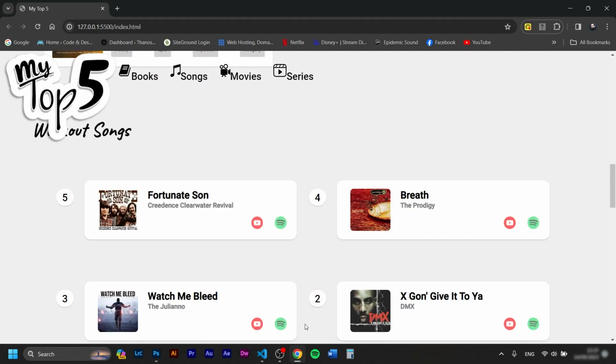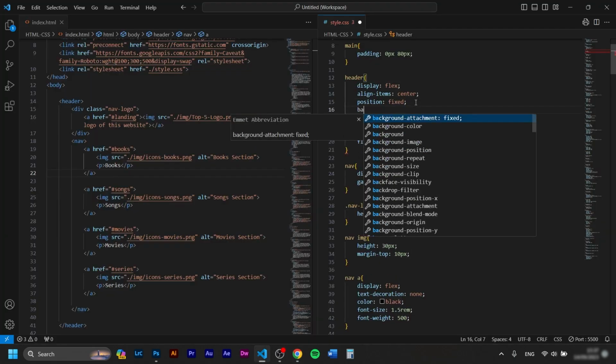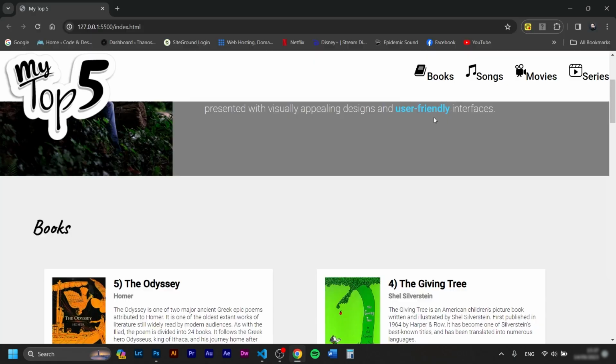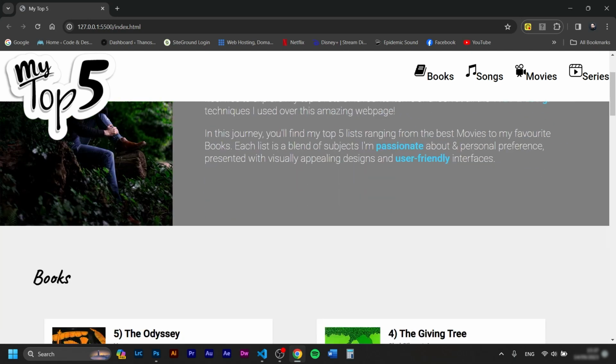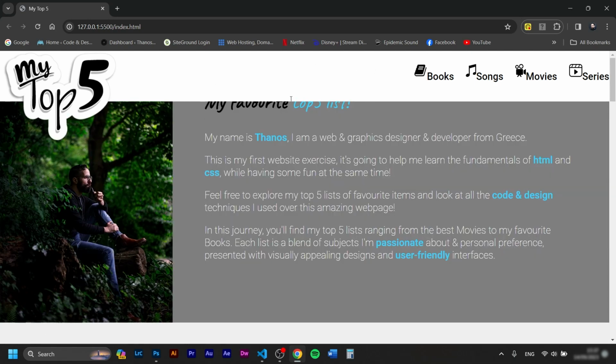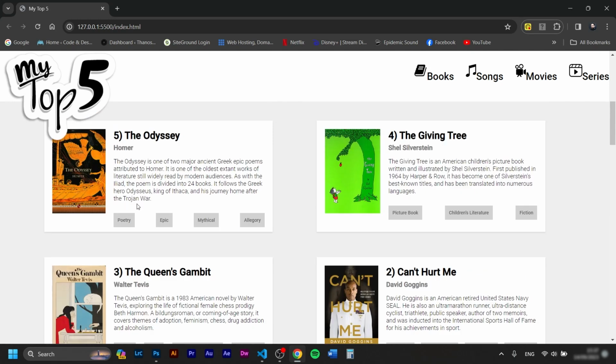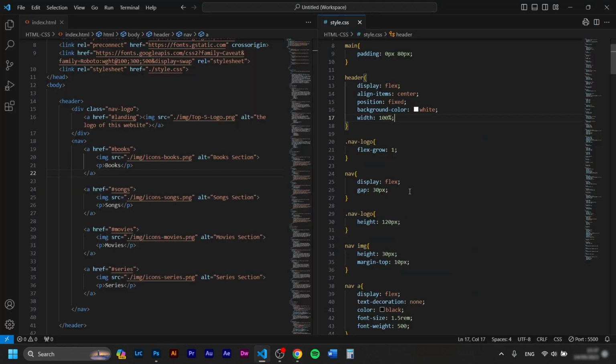So let's start debugging now. We'll give the whole thing a background color of white, and let's try to give it a width of 100% just to see if it's gonna solve what we got. Okay, now we are way better than before. This line looks too fat for me. I want to see if we can limit it, and also I want to add some shadow like we did all over the other boxes there. So we'll have some separation here visually to make it a bit prettier.